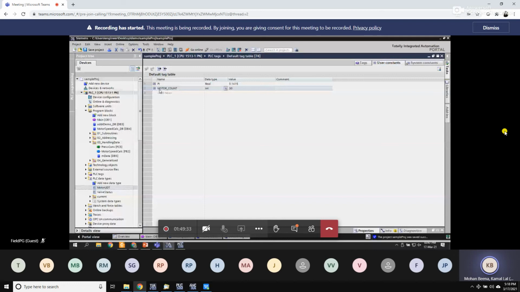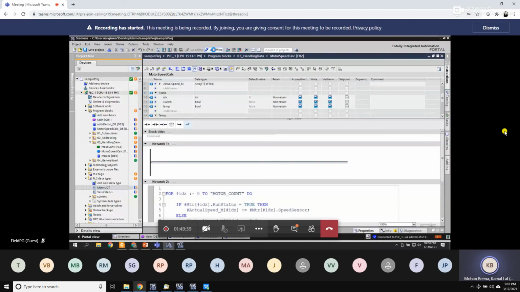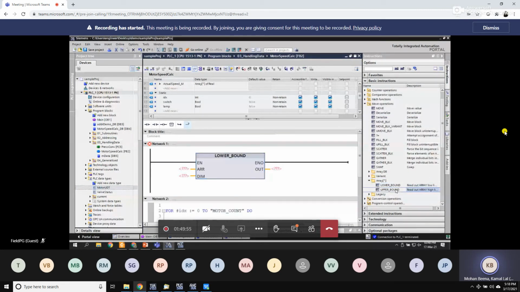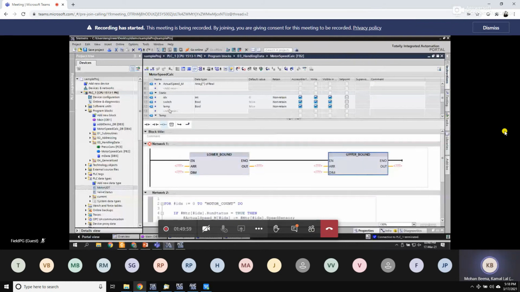So this is where we have this possibility. Oh, offline, I don't want that. So if you come to instructions under move operations, we have an instruction called lower bound and upper bound. This instruction is nothing but an option to help you find the low limit and upper limit.